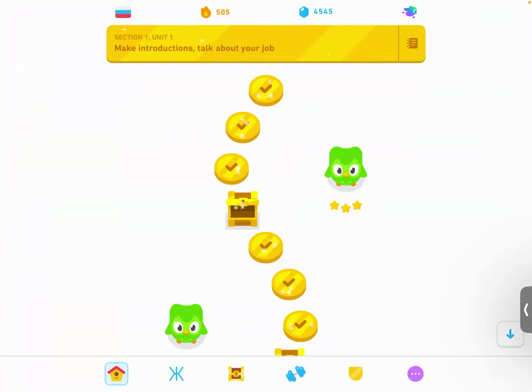So Duolingo again is an app where you can learn languages in a fun and interactive manner, and it's been a lot of fun. If you see some icons at the top, the first is that I'm studying Russian. I'm also learning Spanish, so I can switch my course if I want to. This is my 505th day in a row learning a language, either Spanish or Russian or both. I just did a lesson earlier this morning.